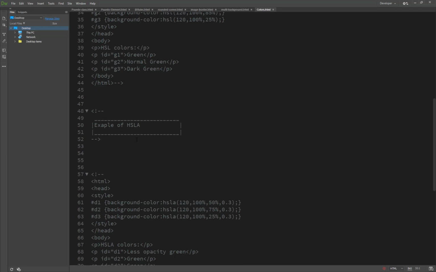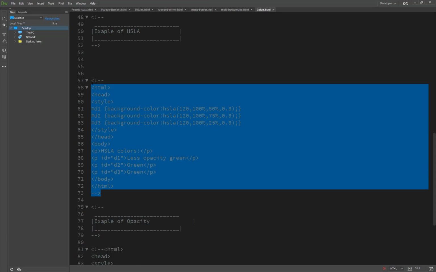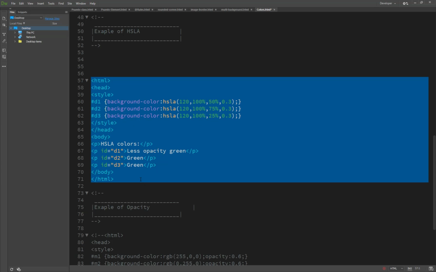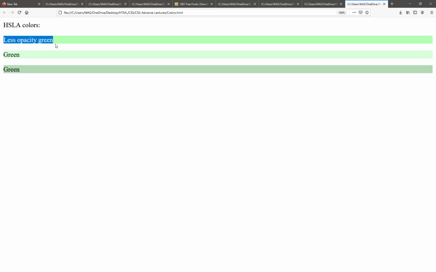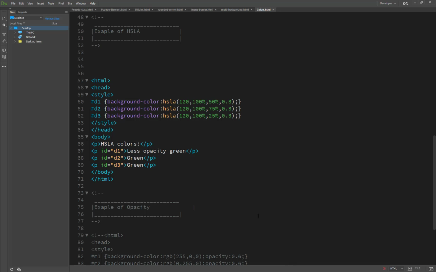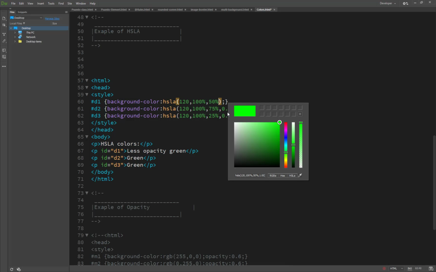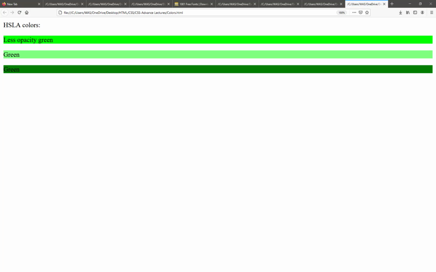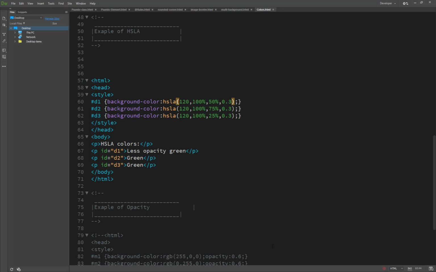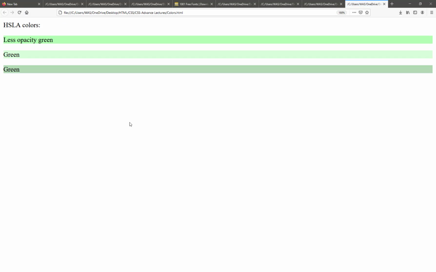So I will just uncomment this, and now you will see the added opacity in our previous color coding. This is the lighter opacity green, this is the green, this is also green. You will see they only add the opacity, but if I just remove this one, you will see the results are the same. Before, this was automatically green, this is light green, and this will be the dark green here. So the same thing is here, but by using the opacity it's lighter.